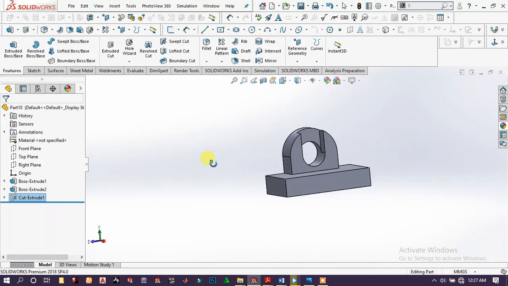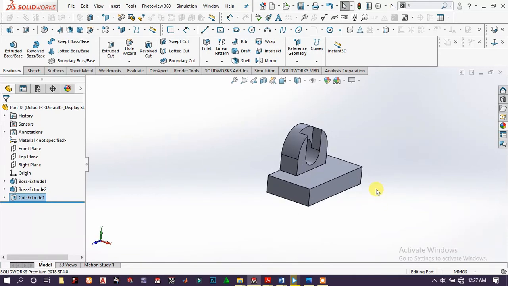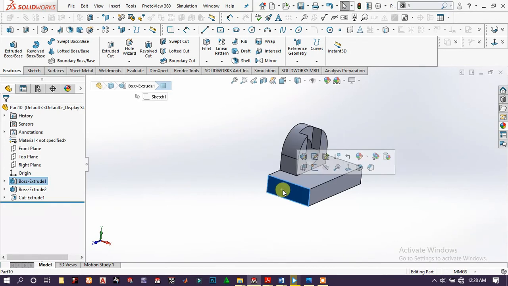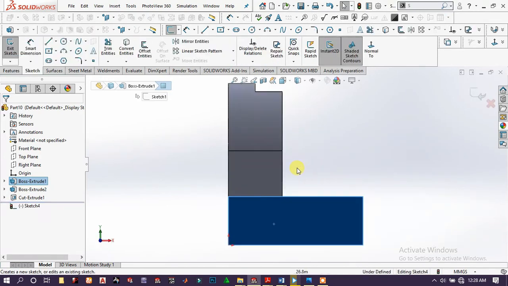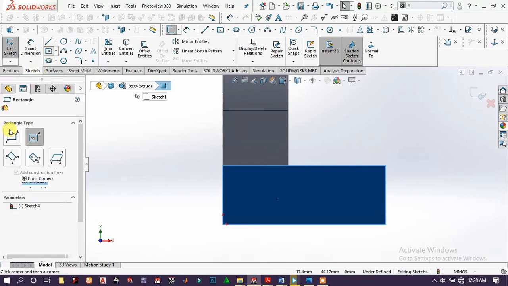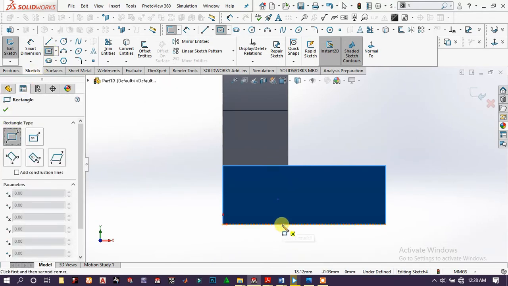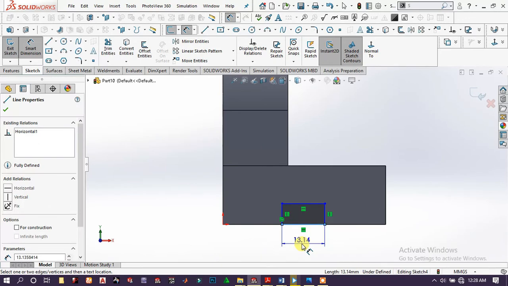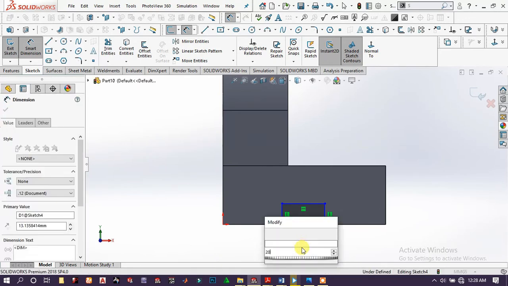Now get this. Choose this face, not this face, and sketch. Then draw a rectangle, smart dimension 20 mm.